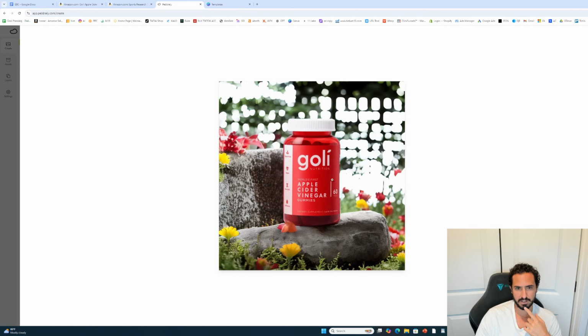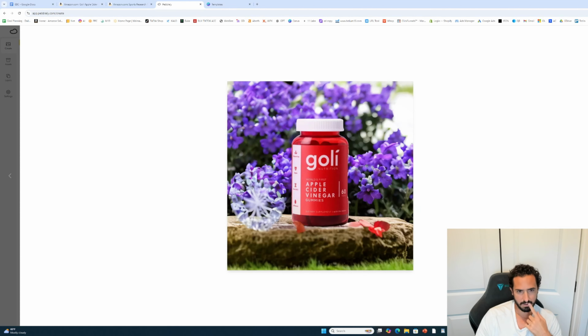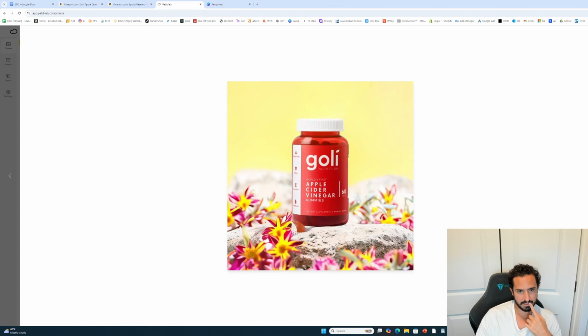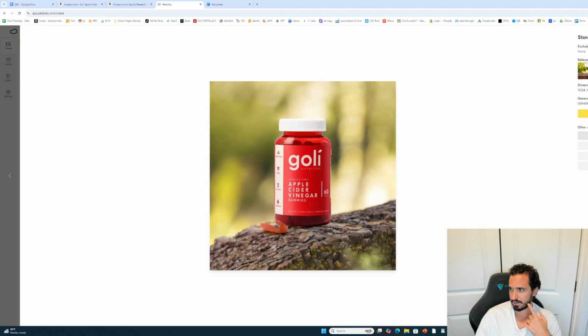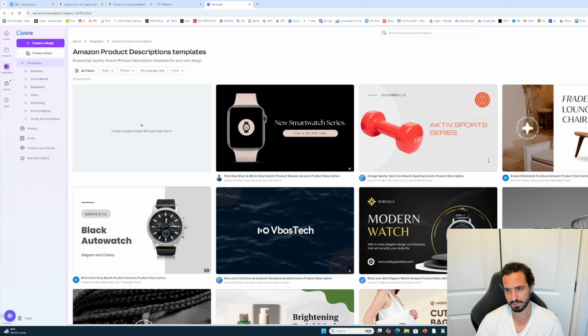That one looks really good. Kind of weird with the background though. Okay, nice. Kind of like this one the best, so I'm going to go ahead and download that. Bang zoom. This is as easy as pie. We can take these images, we can overlay text on it, we can do whatever we want with them at this point. So after you've got all your product images using that AI tool, we're now going to go to Canva.